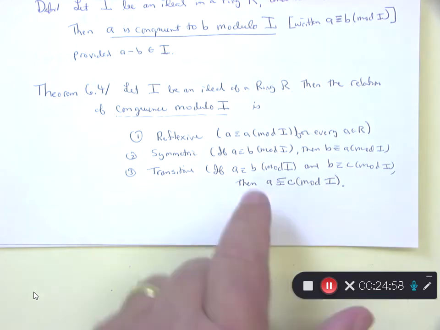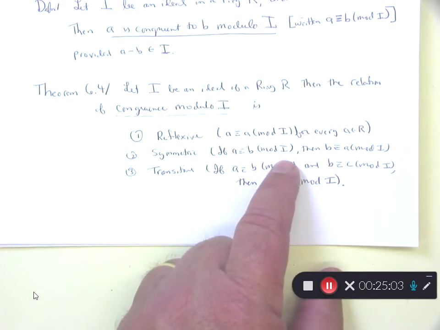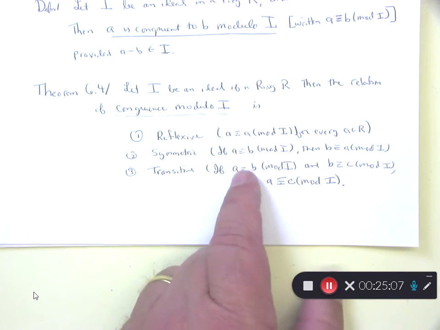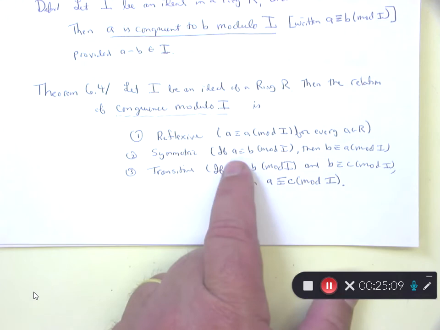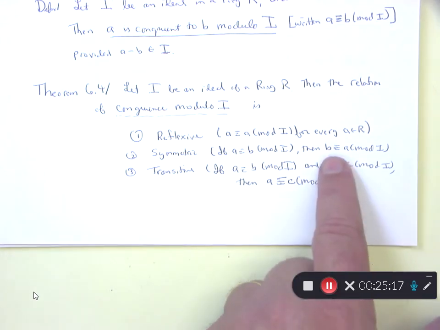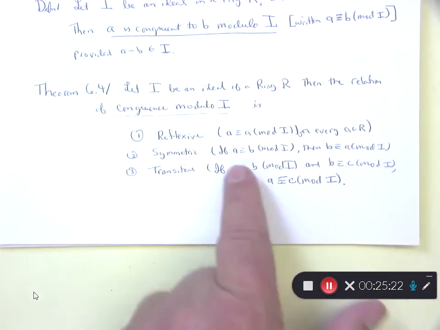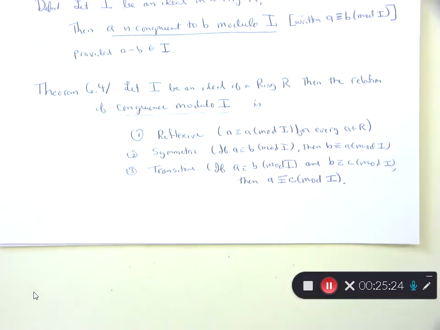And being a subring, if a minus b is an element of I, then the additive inverse, negative one times it if you happen to have a ring with identity, or just the additive inverse, the negative of the element. Negative (a minus b) is actually negative a plus b, which is the same thing as b minus a. b minus a is an element of I, which means by definition b is congruent to a mod I. So if you're congruent to somebody, somebody's got to be congruent right back to you.